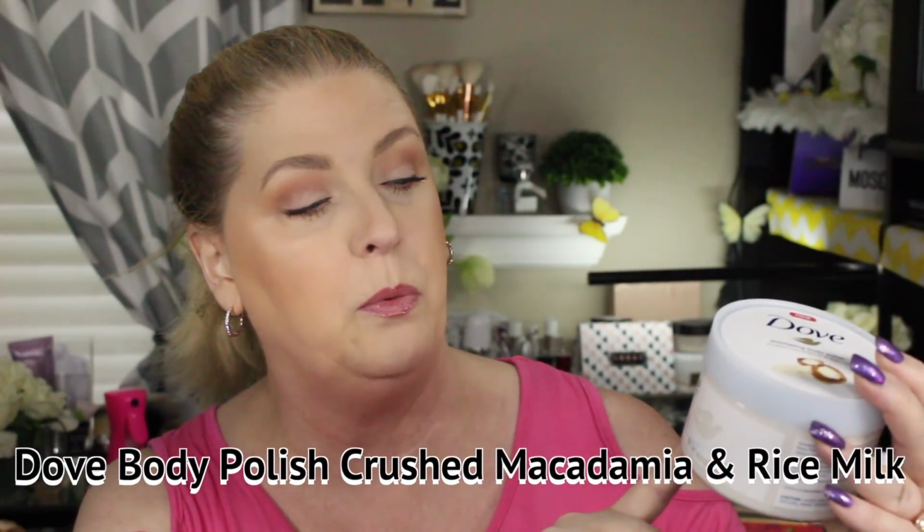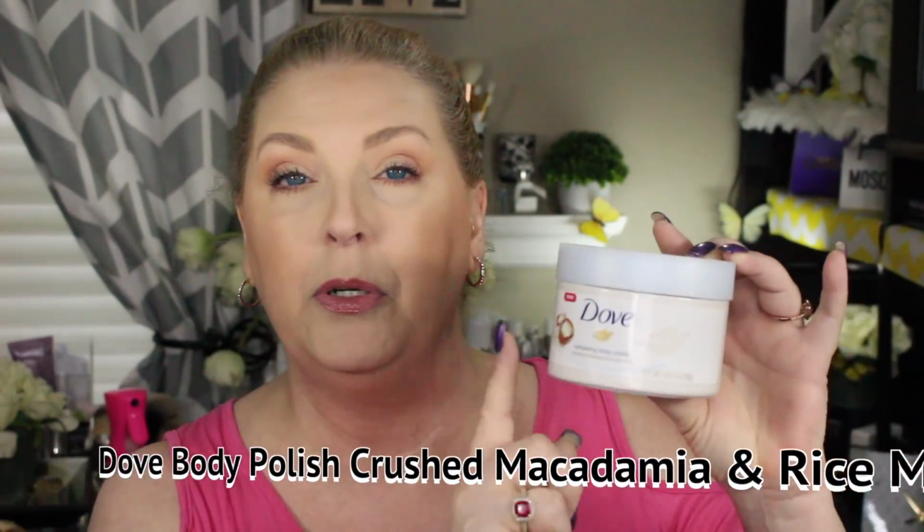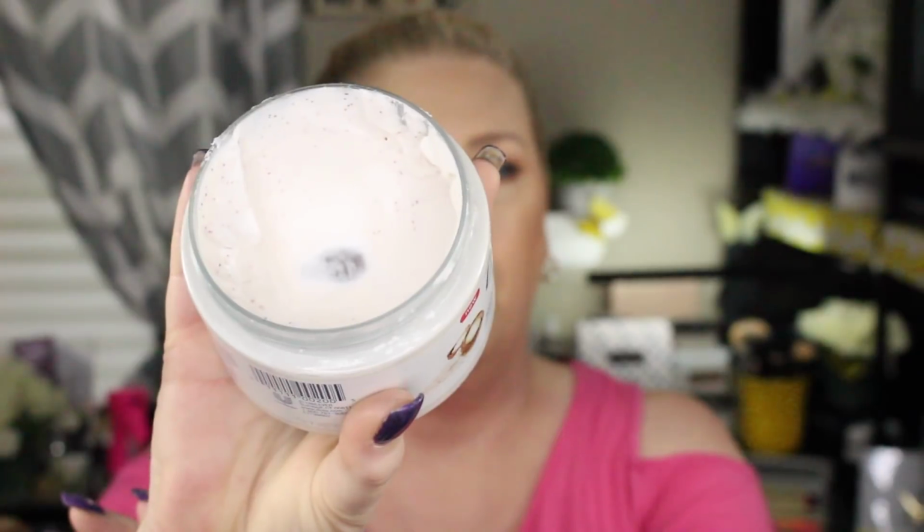Now, I don't normally talk about my shower products that I use, but I discovered a couple products from Dove that I've just fallen in love with. The first one is the Dove Exfoliating Body Wash. It's got crushed macadamia and rice milk in it. And I tell you, this is just the perfect blend of little scrubbing particles in there, where you get a good scrub of everything, but it doesn't hurt, doesn't scratch your skin up or irritate it, and it's not oily. You can see I've used quite a bit of this. You don't need a lot. Oh, and it smells so good, you guys. It really smells good, but this is great. I will definitely continue to buy more of this, and I just love this.